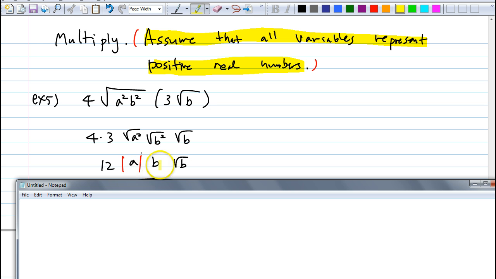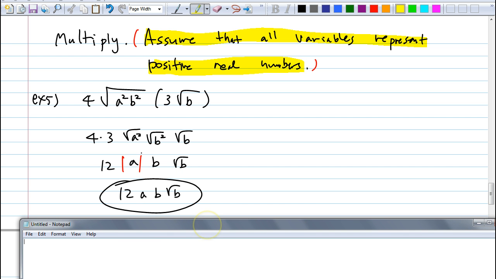How come I don't need the absolute value for b then? Even if this statement wasn't there. Dominic? Yeah, there's a b inside a square root, right? So we know b can't be negative because otherwise it's undefined, right? It's not a real number. So you're right. So we just have to say 12ab rad b. Okay? Is that okay? Easy enough? How many people got this answer?